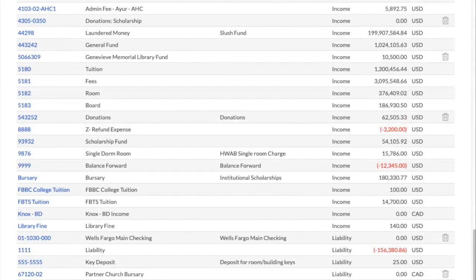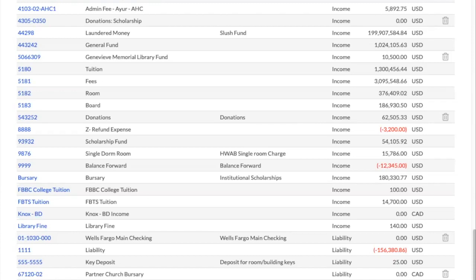I owe this to students. It's a liability to my school. This needs to be zero. Once you fully complete that batch, this should drop to zero. Of course, this is the demo site, so everything's all messed up, and I wouldn't pay too much attention to the actual numbers. But the general idea is, when you receive money, you put in a journal entry that puts the money into your bank account and the corresponding liability account.